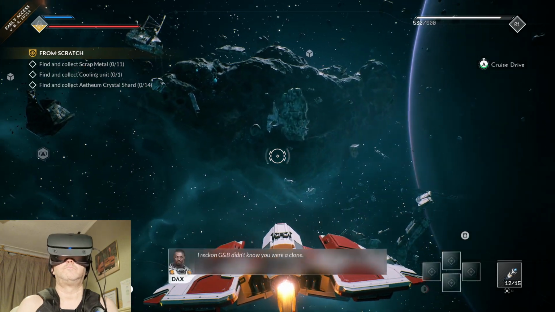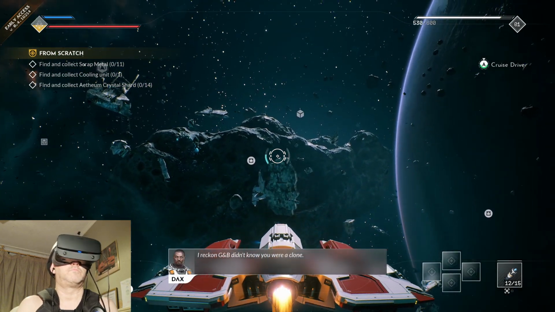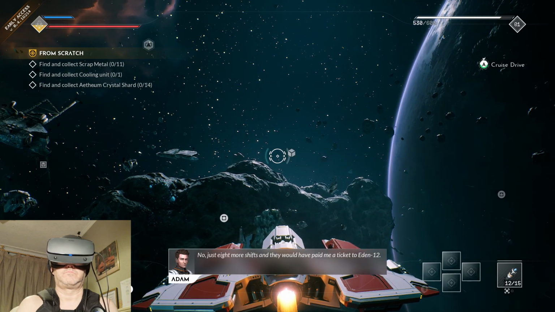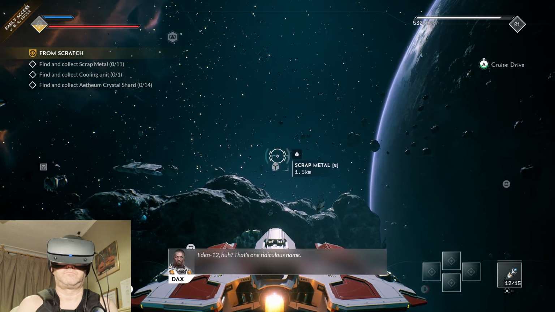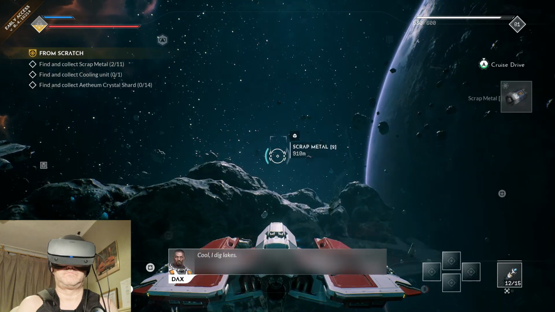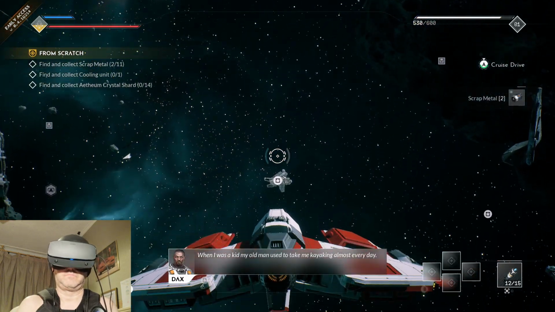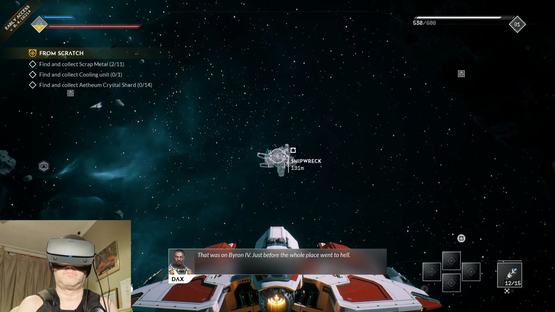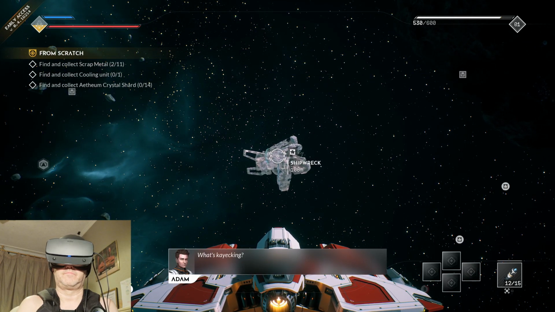GMB didn't know you were a clone. No, just 8 more shifts and they would have paid me a ticket to Eden 12. Eden 12, huh? That's one ridiculous name. They have lakes there? Cool. I dig lakes. When I was a kid, my old man used to take me kayaking almost every day. That was on Byron 4, just before the whole place went to hell. What's kayaking?